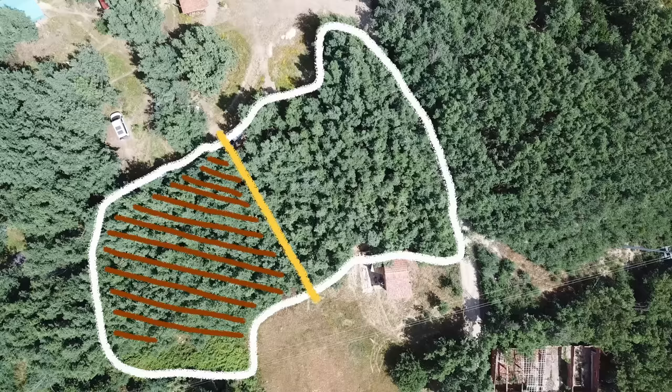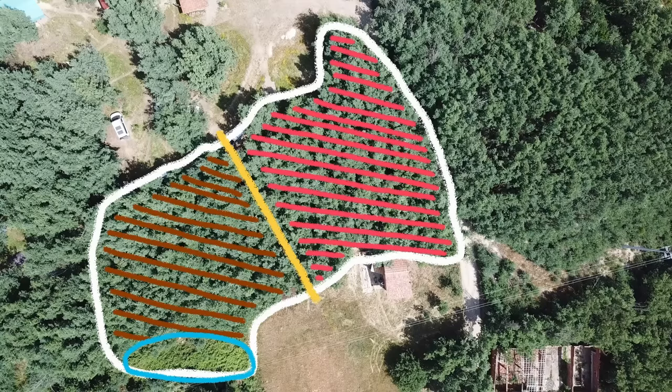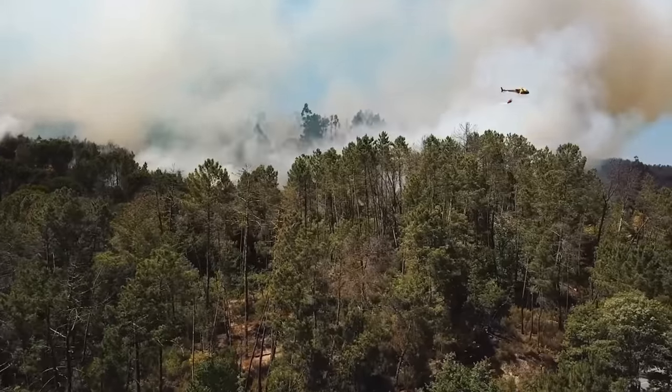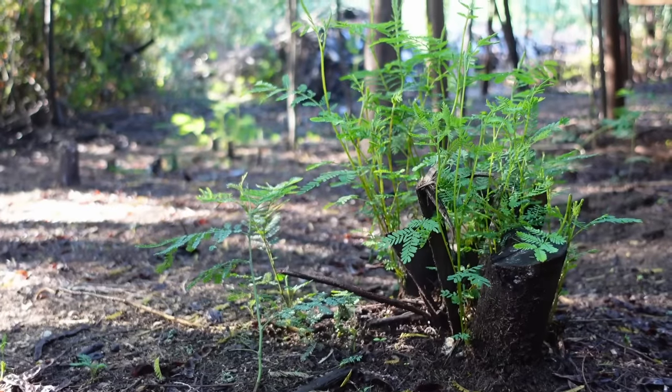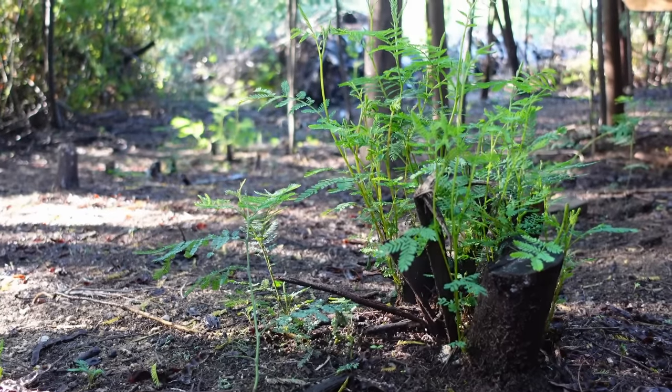We will also need to clear the smaller area below the electricity line, but not likely that we can debark here. The other side we will fully chop down with chainsaws. It's a rough but more straightforward approach, needed to create a fire security area around the office, before summer comes and the risk of fire increases. The downside is that the trees will resprout soon, but for the moment we need to take fast action.